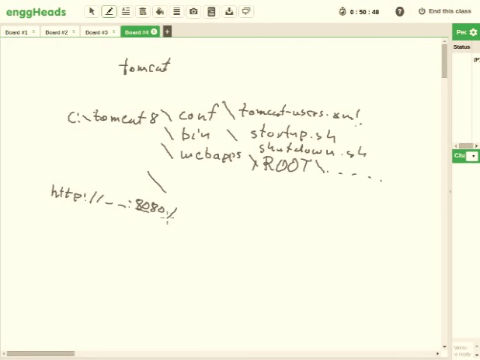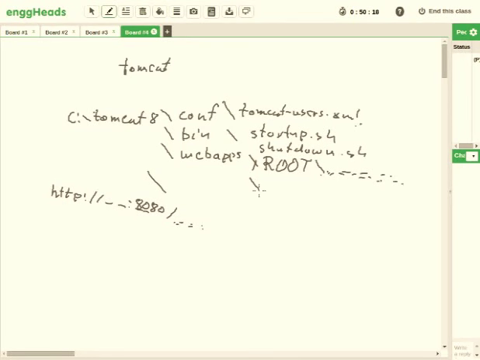Then we would use the application name, but though the folder is ROOT, there's no application called ROOT; this itself means the root. So if there is static content inside the ROOT folder, any content here is available to me here. No application name needs to be specified. That's the root one.